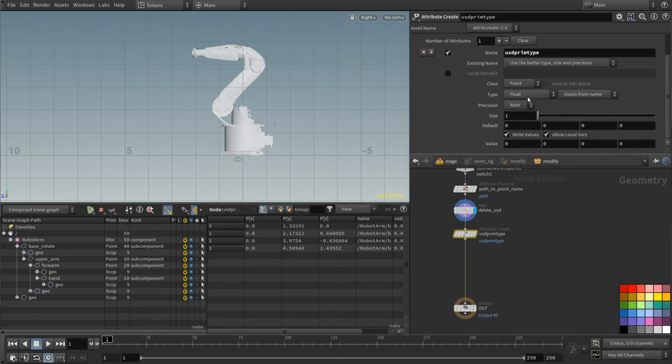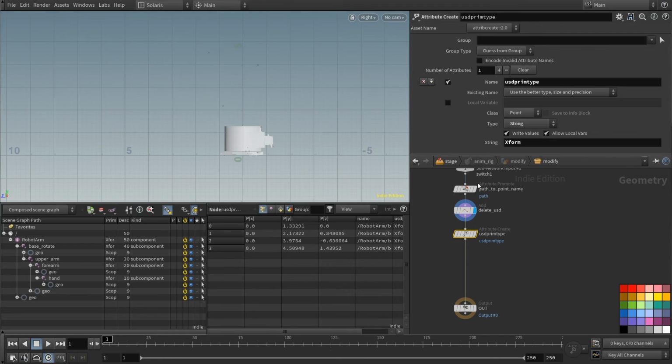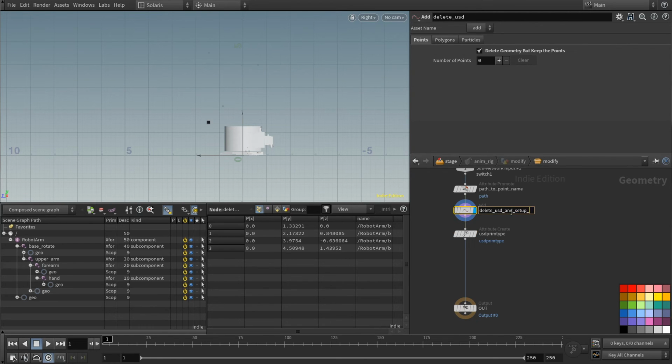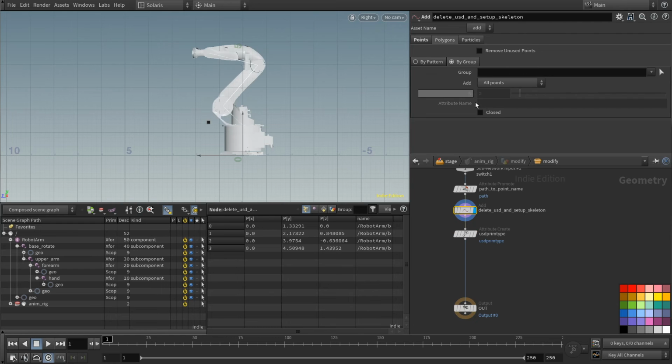Now let's set up a skeleton for our joint chain. In the Add node, go to Polygons and set it to by group.